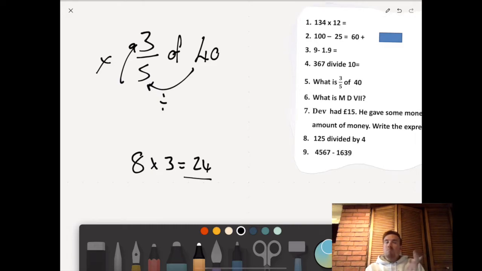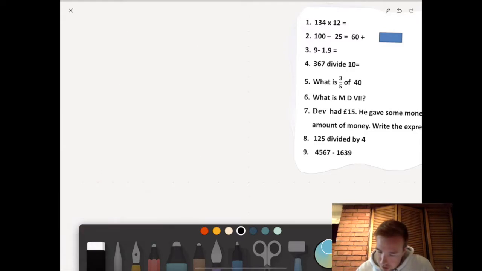Okay, so the bar model method is useful for you to visualise what's going on and to understand what you're doing. But once you're secure with the bar model and you're secure with the method, leave it behind because it's too slow. So what you're doing here is splitting 40 into 5 equal groups, and then you own 3 of those groups. So you split it into 5 equal groups by dividing by 5, and then you own 3 of the groups, so you multiply by 3, to see how many you've got in total.